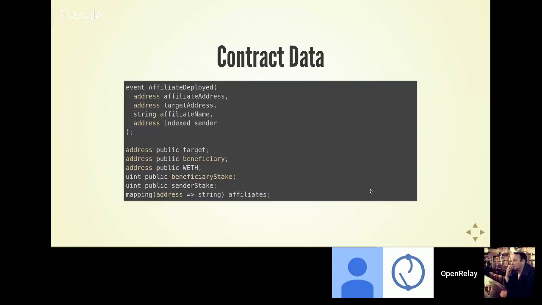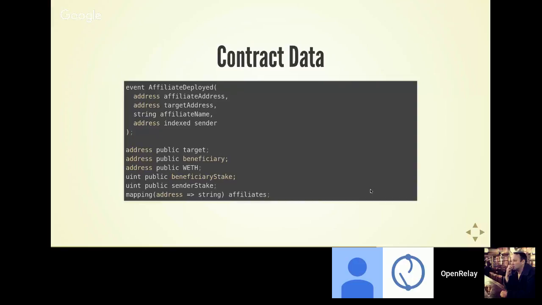We have an affiliate name, which again is if somebody wants to know what is the name of this affiliate, or what is the name corresponding to this fee recipient address, they can go look at the affiliate name. They can also, I mentioned 0xtracker.com earlier.